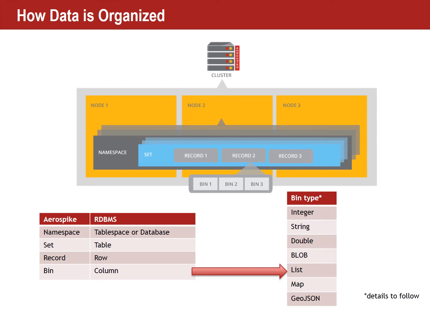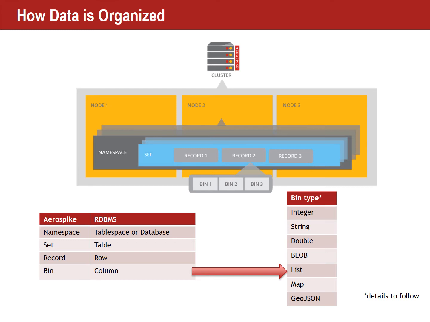So with that in mind, if you look at how data is organized across the cluster, you have a bunch of nodes and you define a namespace that spans across all nodes in the cluster. Inside the namespace, you can optionally have sets, which are nothing but a metadata on the records that belong to that namespace, and really a convenience in writing your application to segregate the records inside the namespace based on sets. So it's more of a data modeling convenience.